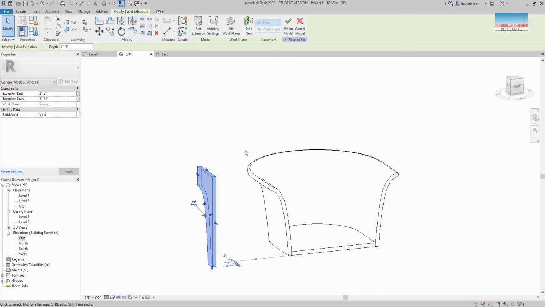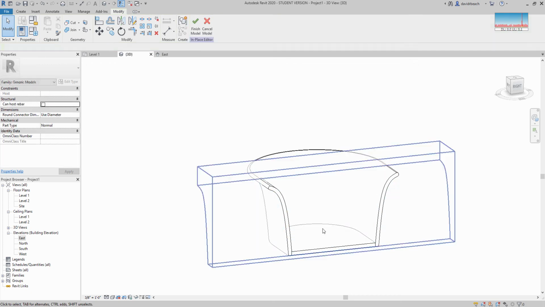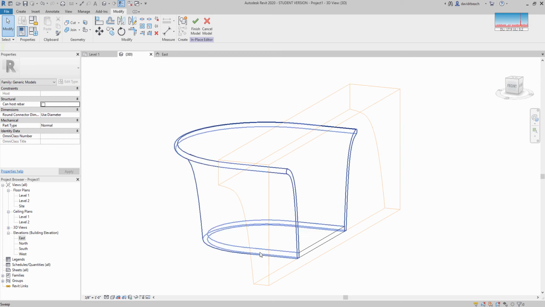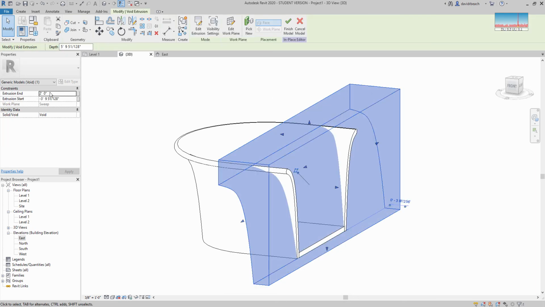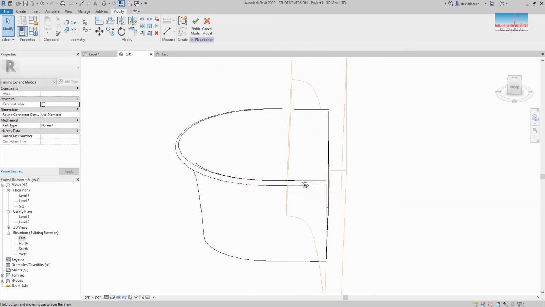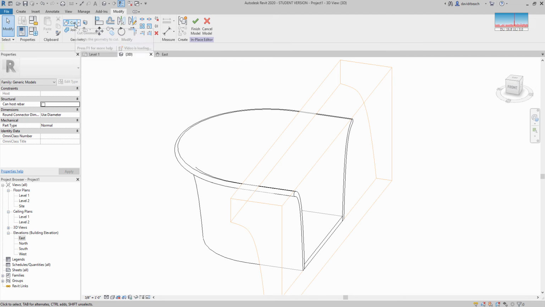So green checkbox, I'm going to use my grip to extend that void across the chair. Now, Revit does this from time to time. It's actually not cutting anything yet, right? On occasion, if things are not made in the right location, which is totally my fault because I did not set my start and end point correctly at the beginning on that void, it's not going to cut things. So there's a tool in there for that. If it's not cutting through the geometry, even if I know the geometry pieces are intersecting, that is simply cut.